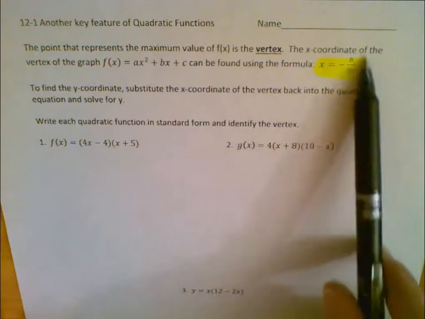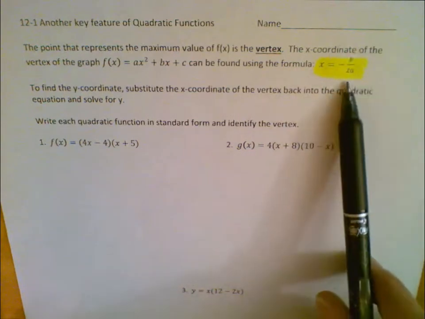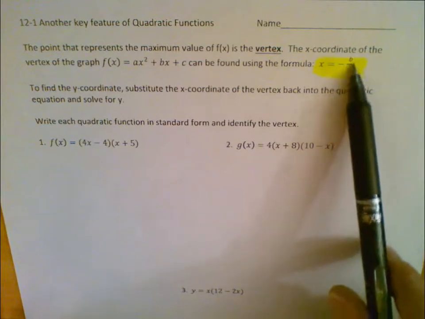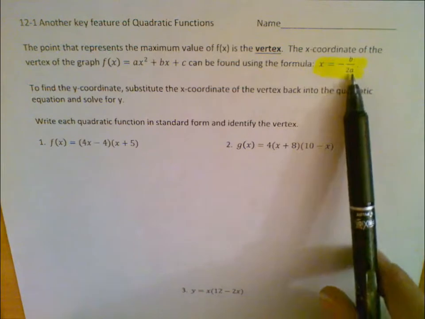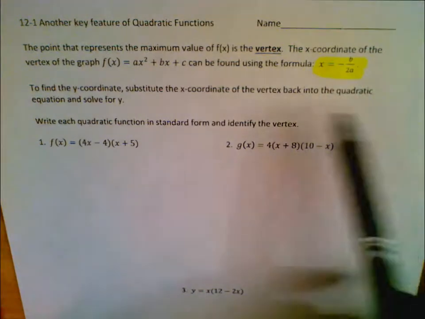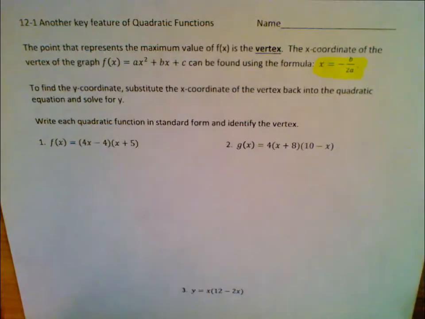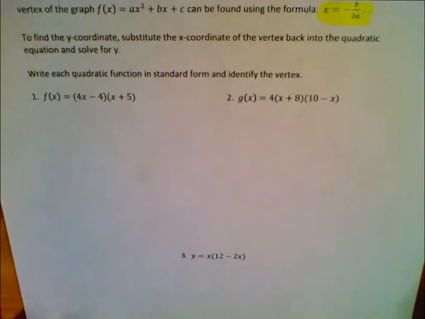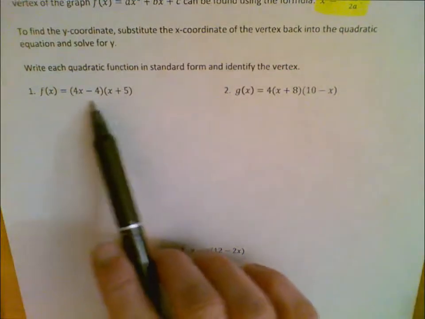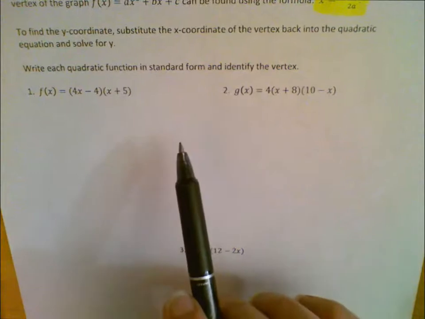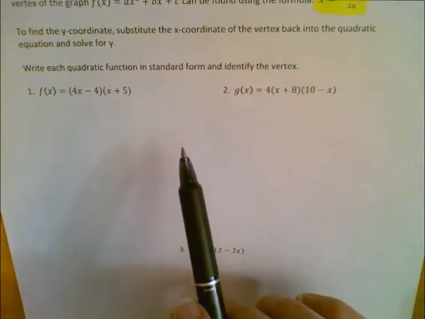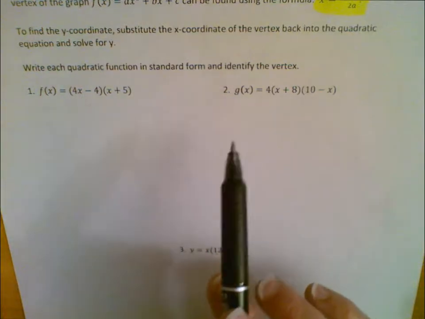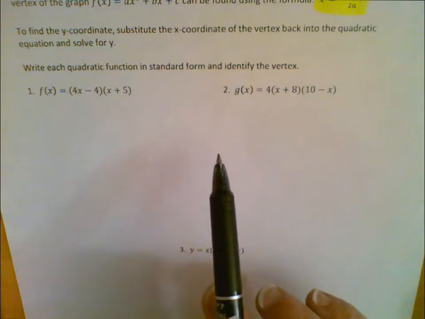And then this is another little formula, which is actually part of the quadratic formula, the opposite of b over 2a part. And this will help you get the x-coordinate of your vertex if the function starts out in standard form. So what this section does is they kind of start them out in parentheses. They're not in standard form. It's too easy if they just gave it to you in standard form. So you guys are going to have to FOIL it and simplify it to get it into standard form before you can identify the vertex.